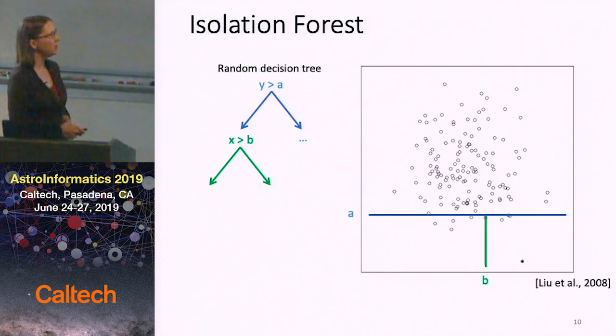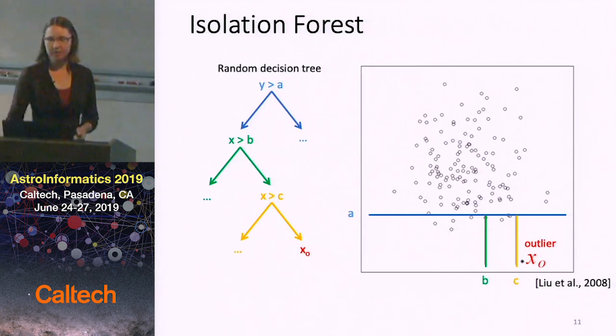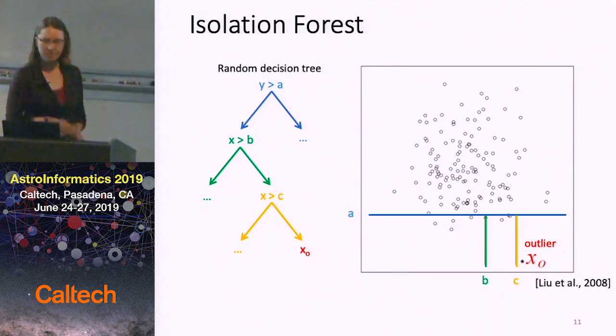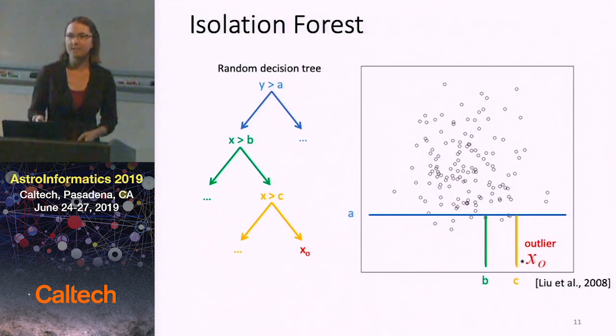So over here, randomly pick a feature. This time it picked the X, and it picked a random B threshold. Everything to the left will go here. Everything to the right will go here. And then you recurse again, and everything over here from the C, everything to the left goes here, everything to the right goes to the right. But what's interesting here is there is, in fact, only one object left in this cell that has now been defined by these random splits. And therefore, you can't break that down any further, so it has now been isolated.